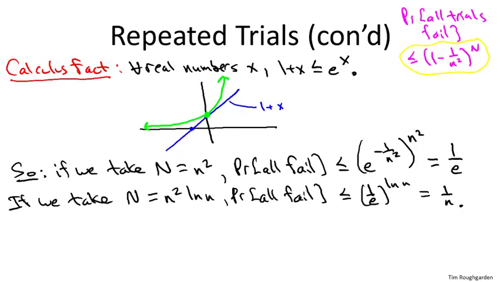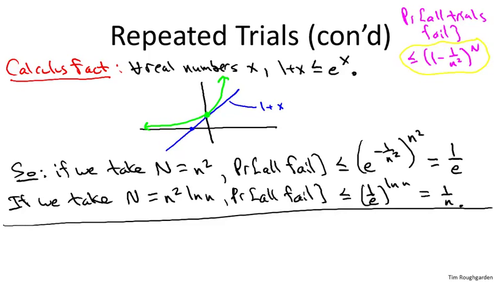So I hope it's clear what happened. We took a very simple, very elegant algorithm that almost always didn't do what we want. It almost always failed to output the cut A, B. It did it with only probability 1 over little n squared. But 1 over little n squared is still big enough that we can boost it so that it almost always succeeds just by doing repeated trials. And the number of repeated trials that we need is the reciprocal of its original success probability boosted by a further logarithmic factor. So that transformed this almost always failing algorithm into an almost always succeeding algorithm. And that's a more general lesson, more general algorithmic technique, which is certainly worth remembering.